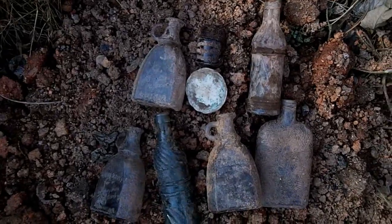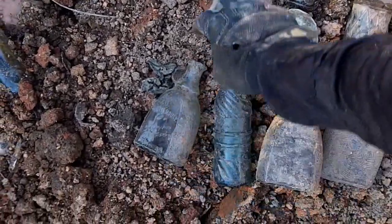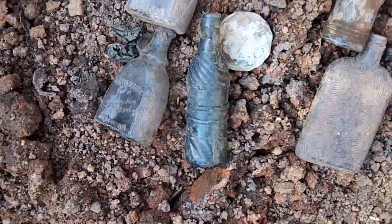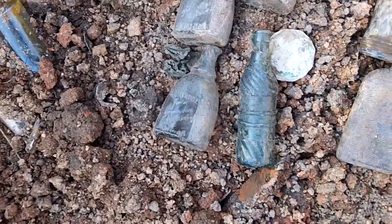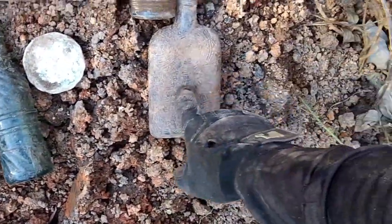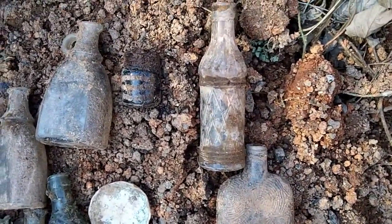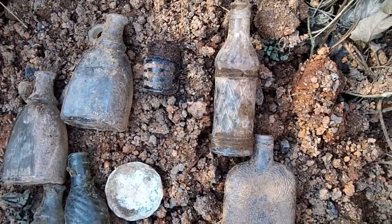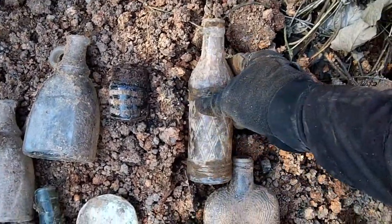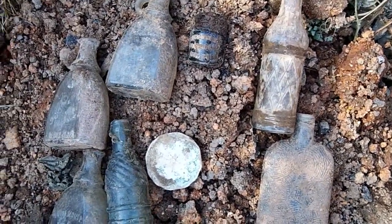Let me show you what I'm keeping. So that's what I'm keeping. Not a whole lot, but still. I got 3 White House vinegars. Yeah, 3. Nice. And they're all embossed. I got that Coca-Cola bottling product. I got a spider web flask. And that Orange Crush that I've never found here before. And interesting, Orange Crush Bottling Co. It's a different design. I want to see what date is on it.